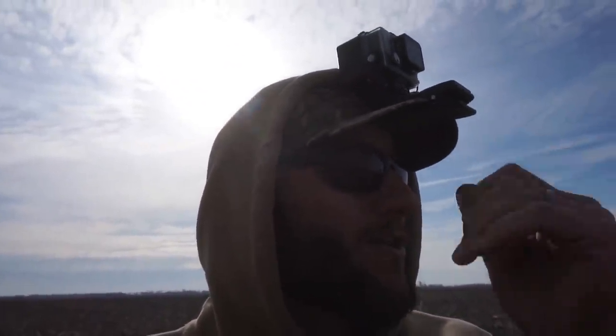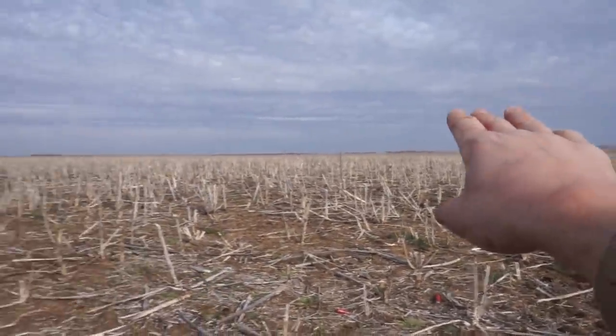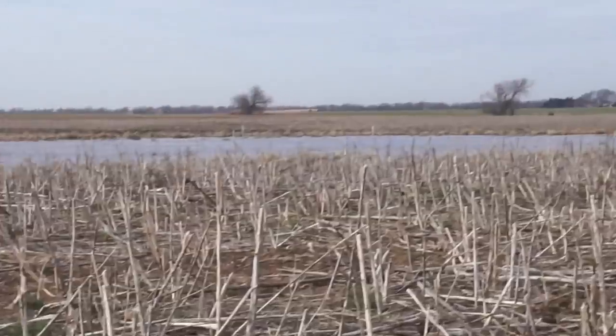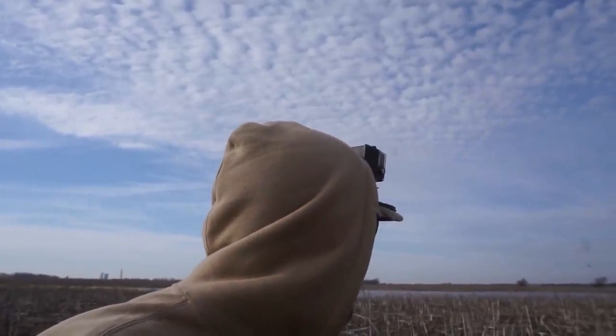Had to pick up the big camera. I'm like, man, I need some big camera footage. A lot of them, the flight line's changing. They're coming across the field, checking out the decoys. But now it's later in the morning, they're wanting to get themselves a drink over yonder. So, perfect time for a little midday update. I don't know how many we got on the ground, but we got a ton. It's right at, what is it, 9:45?